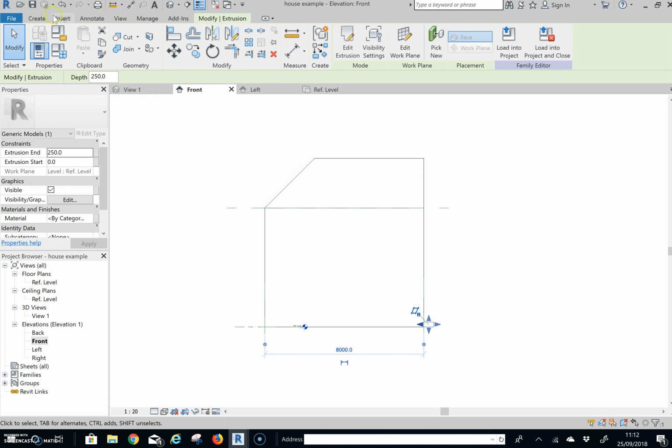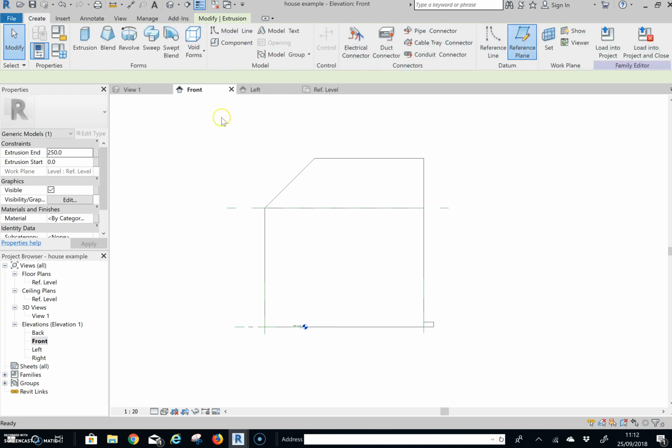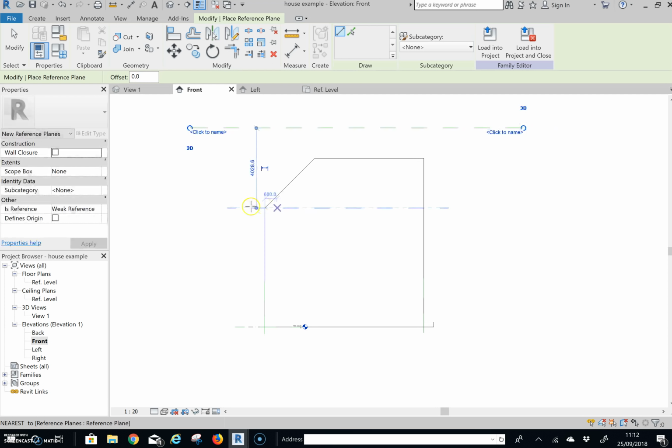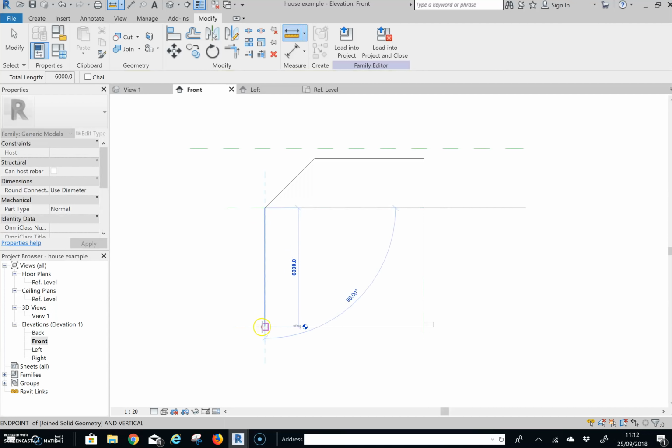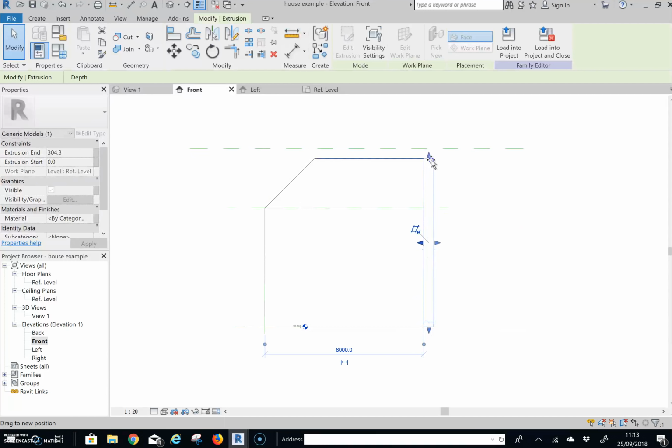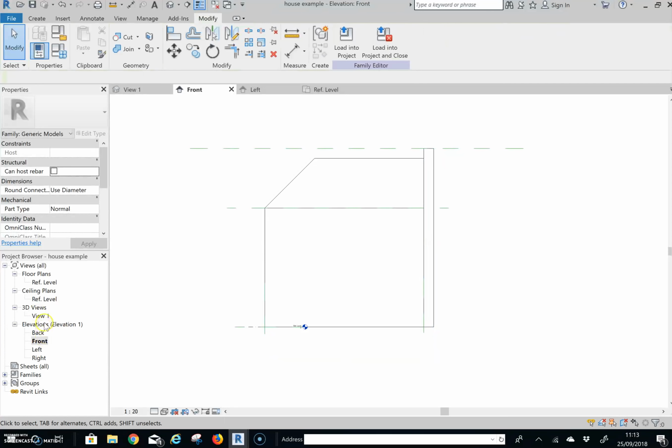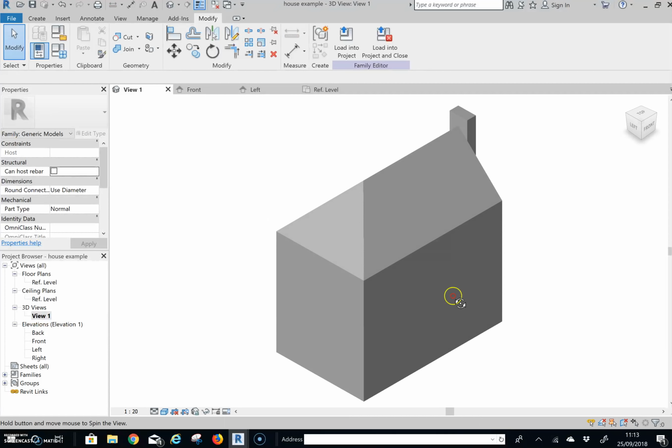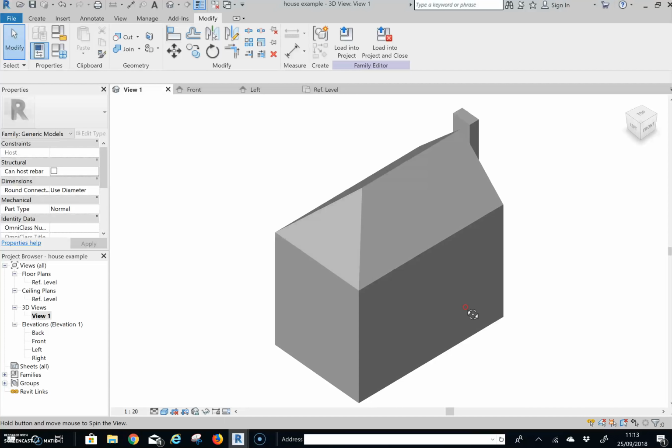So let's go for a reference plane here. So this was 6, so 9 meters onto 6 would be 3,000. Just check that dimension was 6 from memory. Yeah, 6. So you could check the dimension you've got right is here, there up to here is 9 meters. So then you could click this and stretch that up to 9 meters. Okay, so now if you went to 3D view, always check back, that's the external chimney stack.